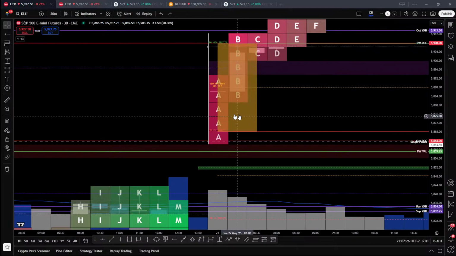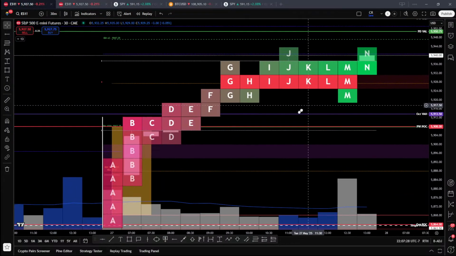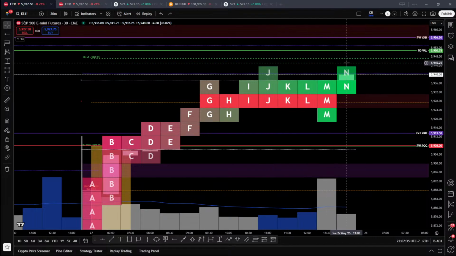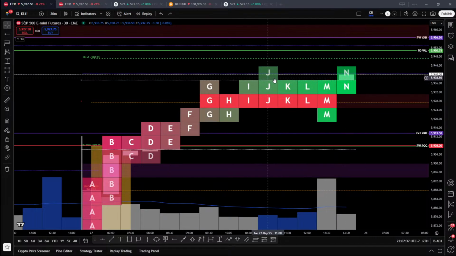The only issue with having it on auto is sometimes you have to try to figure out if you think it's a poor high or a single print or whatever, because it might be super close. Okay.